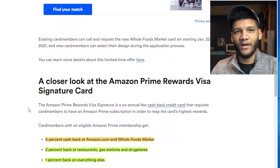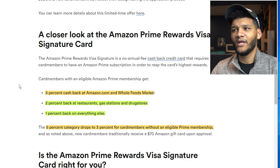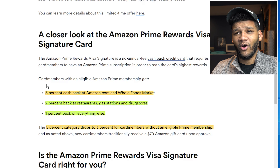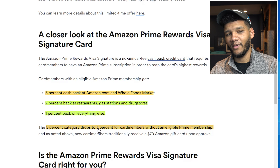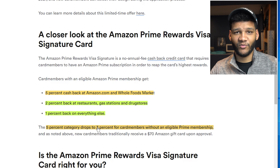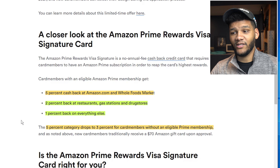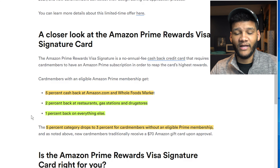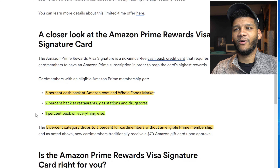If you're not familiar with the benefits of the card, I'll go through that. The Amazon Prime card offers you 5% cash back at Amazon and also at Whole Foods Market, 2% back at restaurants, gas stations, and drug stores, and 1% back on everything else. The 5% category is only for eligible Prime memberships. So if you do have an eligible Prime membership, you will receive 5%. If you don't have that, it will drop down to 3%. So all in all, it's a great card — it gives you a lot back, especially if you shop at Whole Foods or on Amazon, which most people do.